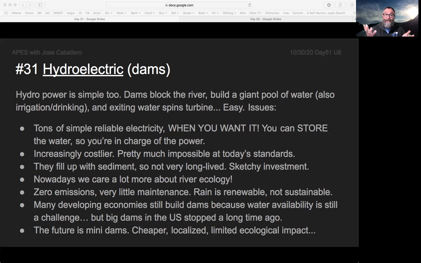And then there's this tremendous cost of trying to get rid of a thing like this, which has basically never been done for big dams. And so it's looking like a really sketchy investment. These are declining because of cost and longevity. By the way, all these bullets are notable.